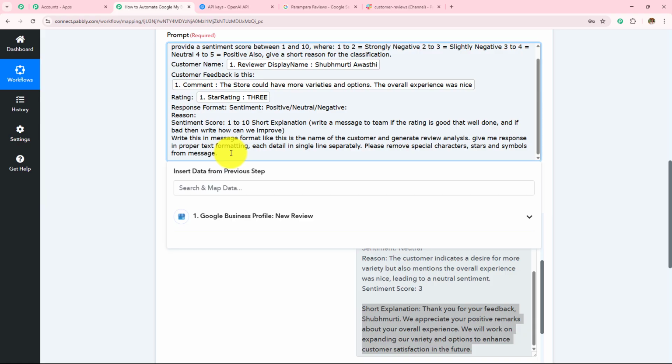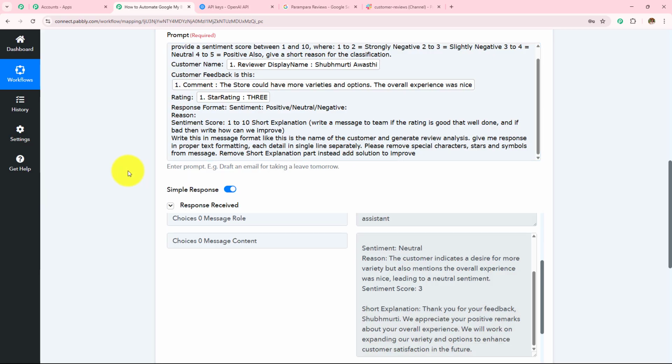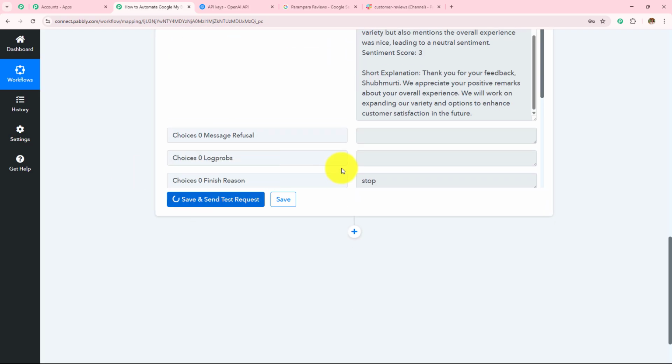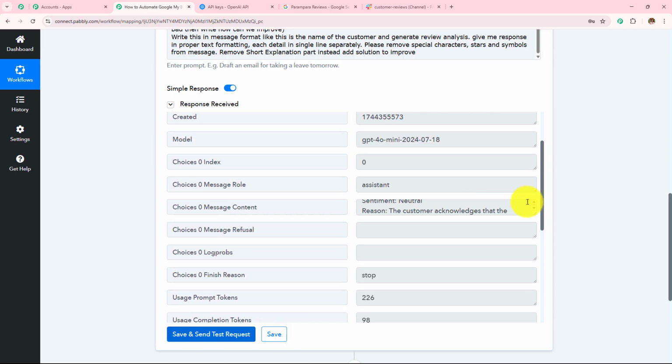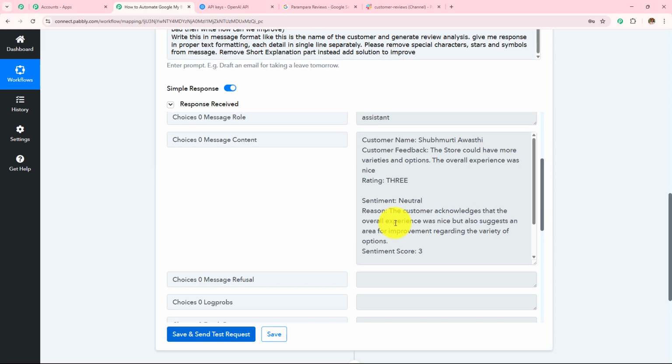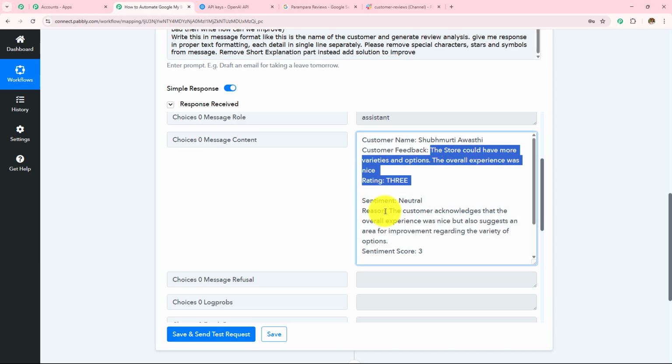Let's enter this in the prompt so that we can remove this. So in my prompt, I have added this line: remove short explanation part, instead add solution to improve. Now I am going to again click on save and send test request. Let's wait for the response. So here we have received the response. Let's open this. So here the customer name was this. Customer feedback was the store could have more varieties and options.